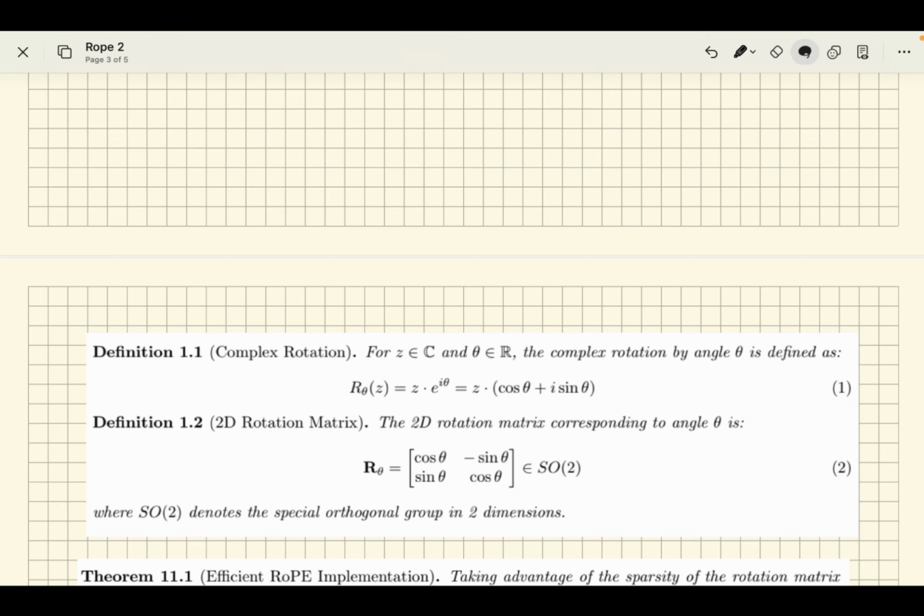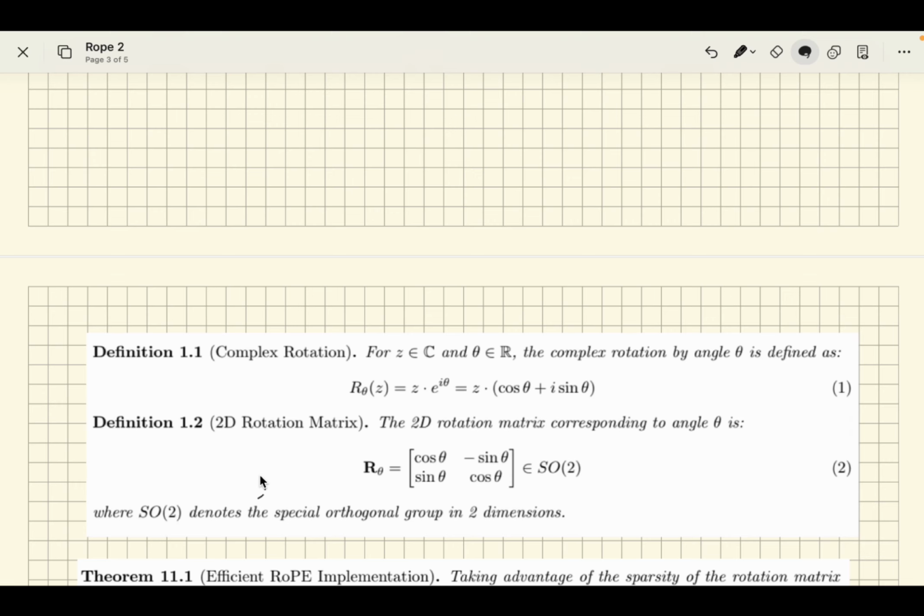And again, if we imagine Z is x plus iy, multiplying that by this is exactly the same as multiplying this matrix by the vector of x and y.